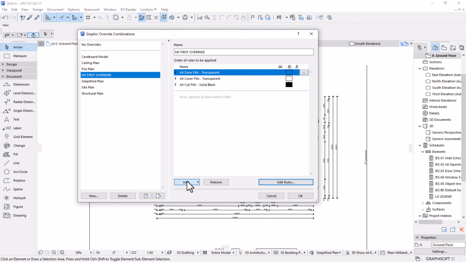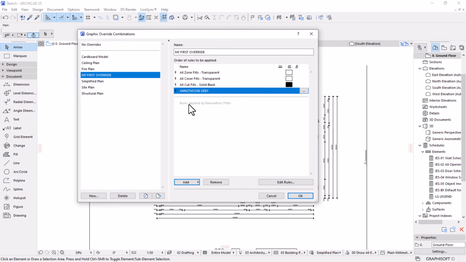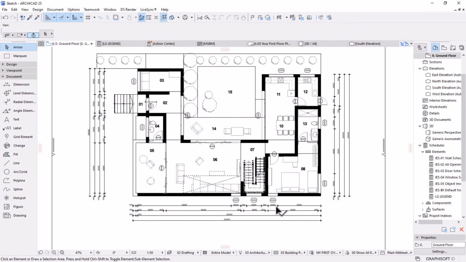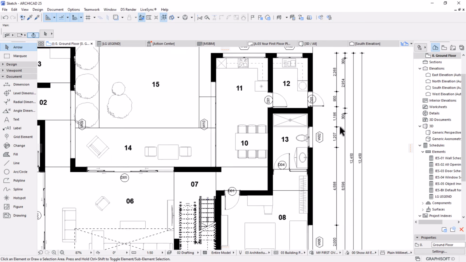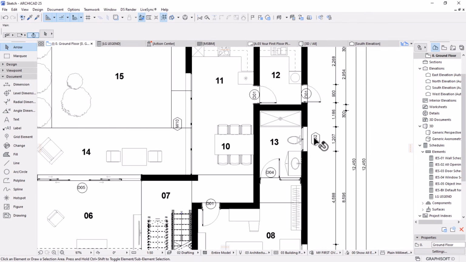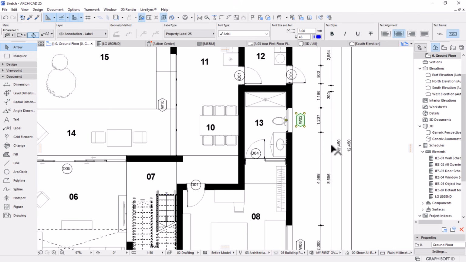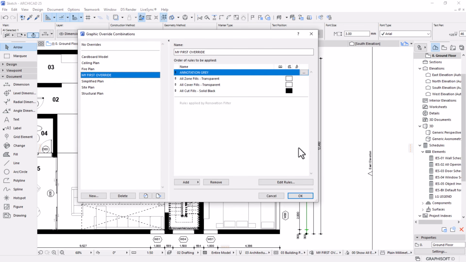We now need to add that annotation rule in the list of rules for my first override. So let's go here to add, and you'll find it in the list, which is this one. I will just drag it to the top. That way, if you hit OK, you see your elements will be affected. Pretty interesting, huh? Very good stuff. So you see we have elements like the labels that need to be in that category. We have the dimensions.